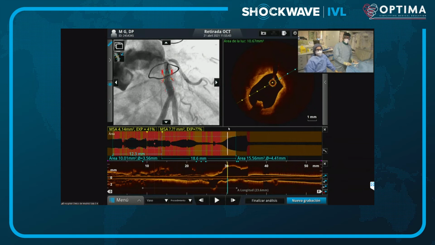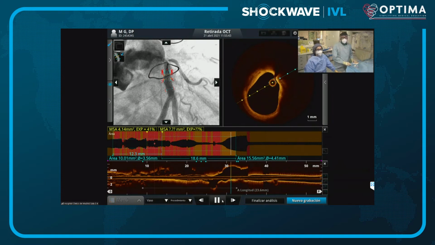And here, if we go a bit more proximal, in an area where we have passed the stenosis, you can see that we have another type of calcium. We have a small calcified nodule that is really not producing a lot of lumen decrease at this level. But you can see here that this is a different type of calcium. You can see that it has these irregular shapes. It protrudes into the lumen and gives shadow in OCT. This is a calcified nodule. Nearly a spicule.